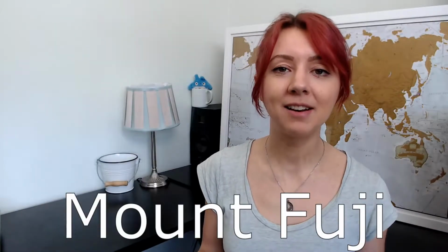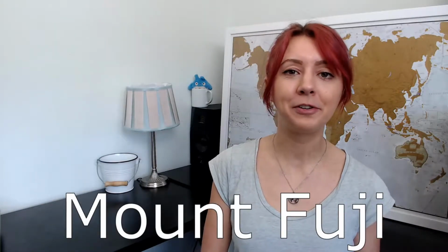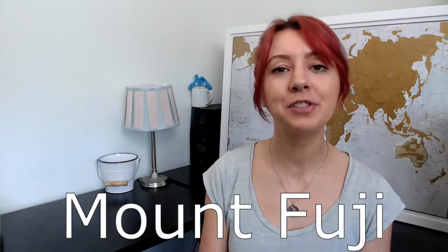And this brings me nicely onto the topic of Mount Fuji, which is a national symbol for Japan. It is Japan's tallest mountain, and it's actually an active volcano. However, the last eruption was in 1707, although there was volcanic activity back in the 60s. And so the mountain is monitored 24/7, just in case another eruption were to occur, because it could be potentially quite serious. But that hasn't stopped thousands of people climbing the mountain every single year.